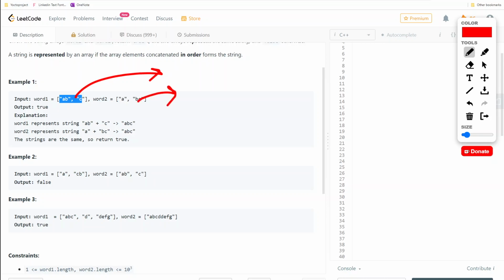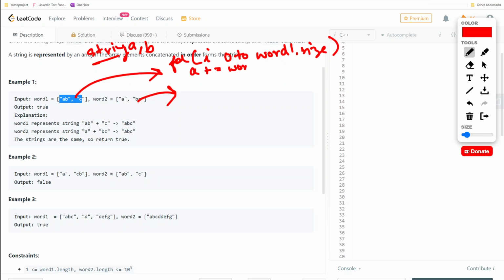So what I am saying is that we can run a for loop where i would go from 0 to this particular word one length, right? And let us take A and B, two strings which are there. These are our auxiliary strings. So what we will be doing is we will be simply concatenating, and we will be using the other form of this particular for.